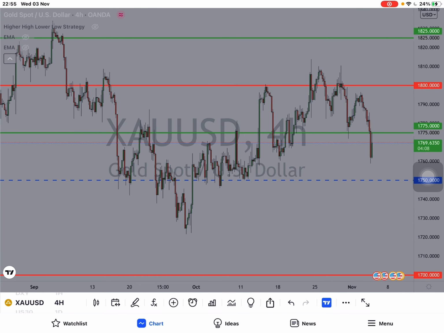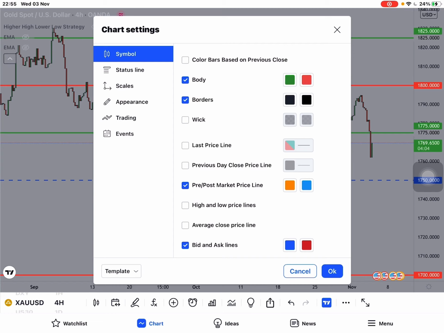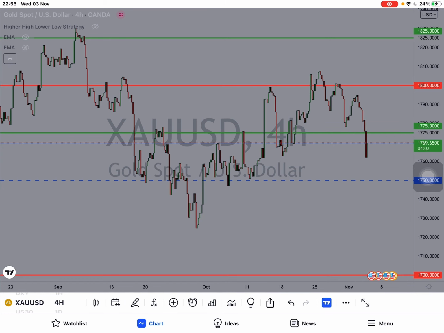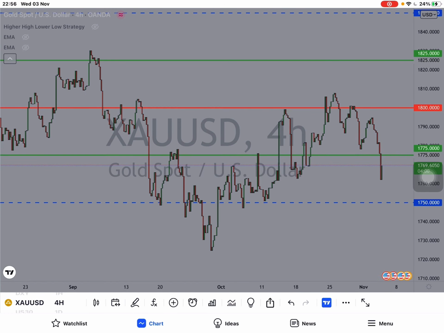What I'm going to do is remove the wicks off of my chart, as I find this assists me in drawing my trend lines. So I exclude the wicks while I draw my trend lines, and then I re-include them, if that's a word. I include them back onto the chart after I've drawn in the trend lines. Then I can continue with my projections.